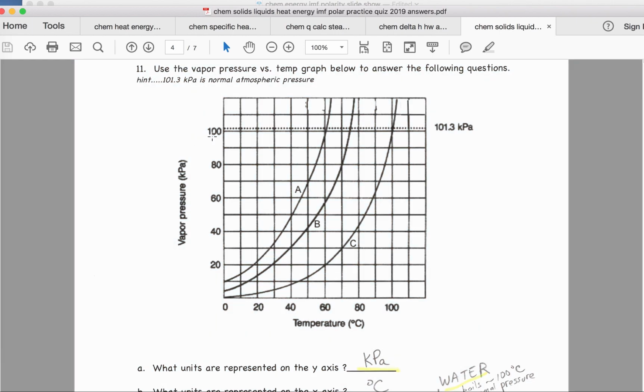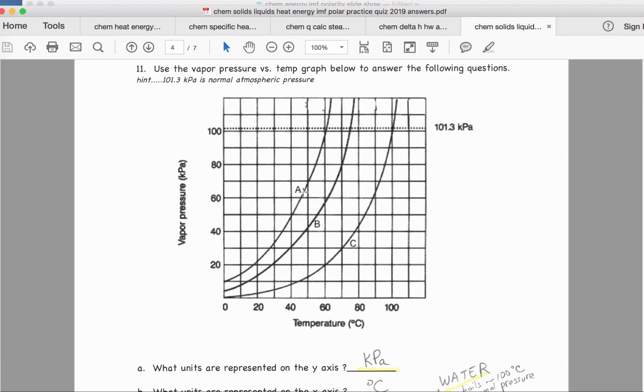So this pressure of the water vapor escaping, that pressure is vapor pressure. When that stuff evaporating, that stuff boiling, pushes up with enough force to overcome the atmospheric pressure, we say it boils. So this spot right here, that's the normal boiling point of water, 100 degrees. Chemical B is actually boiling at a lower temperature. Chemical A boils lower still, so A and B boil more easily.